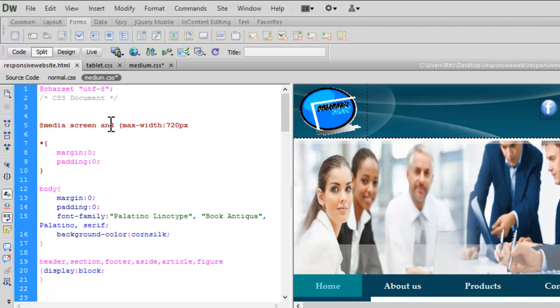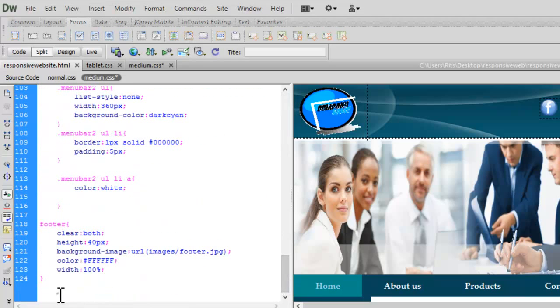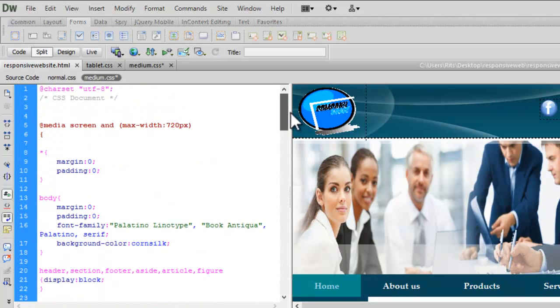Say the height of a tablet. Let me close this media query. Now we will make the necessary changes.